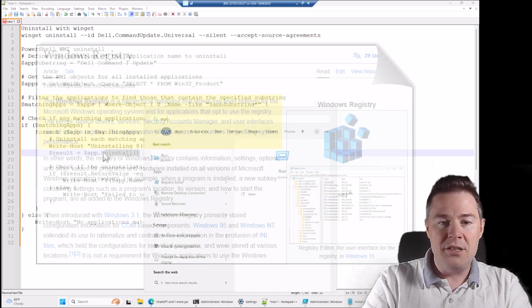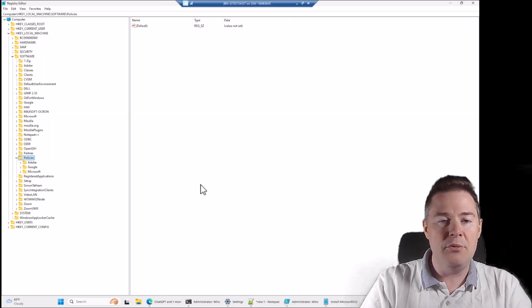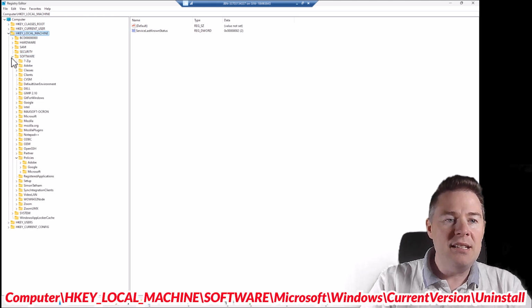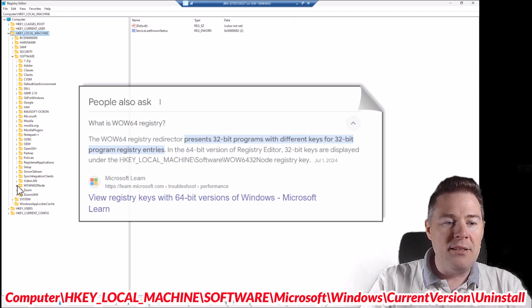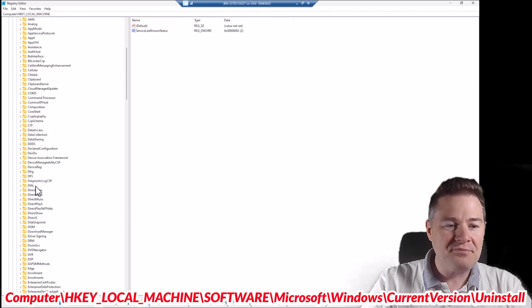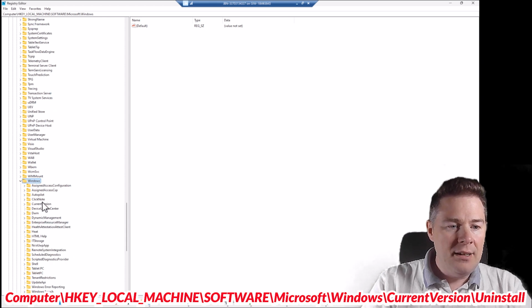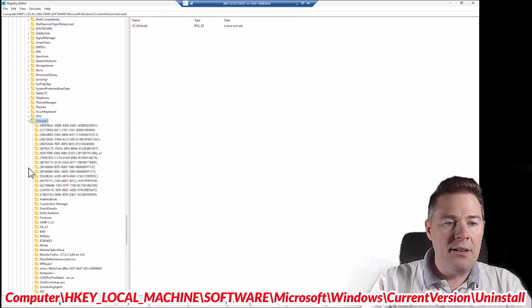So let's open the registry. Registry Editor, there it is. We don't need to be admin. Well, we're going to be anyway. Then I close this one, so we need to go to HKEY_LOCAL_MACHINE, then Software, then Microsoft. If it's a 32-bit app, we have to go under the other one, but no one uses 32-bit apps, right? So under Microsoft, we have to find Windows. Under Windows, we have to find CurrentVersion. And here there's one called Uninstall. So under here, we see all the software that I have installed, or at least all the 64-bit ones.